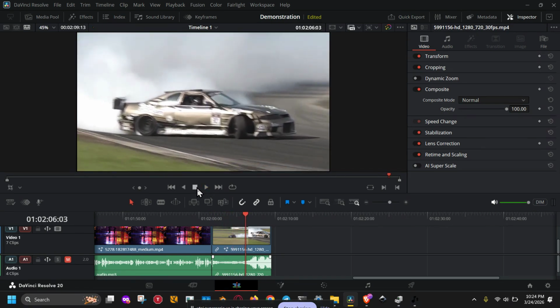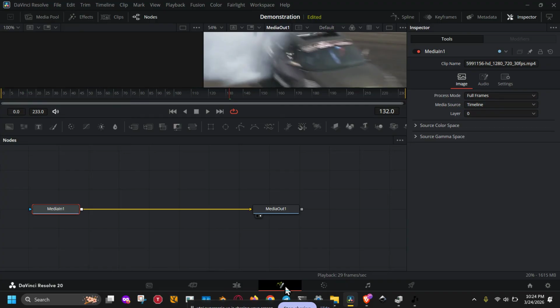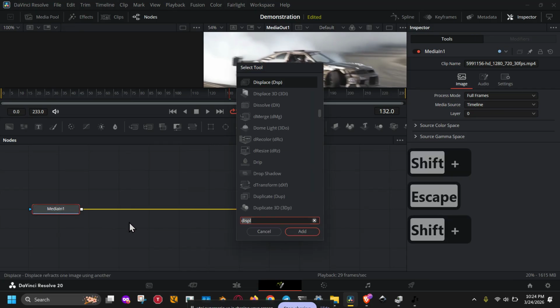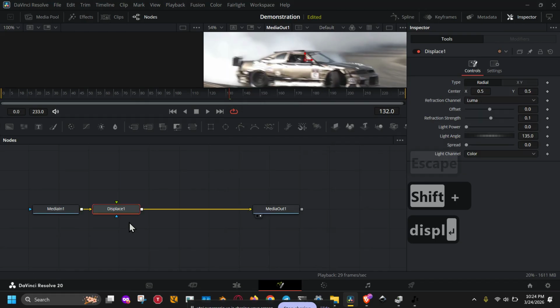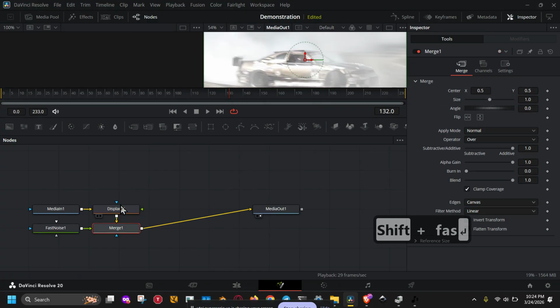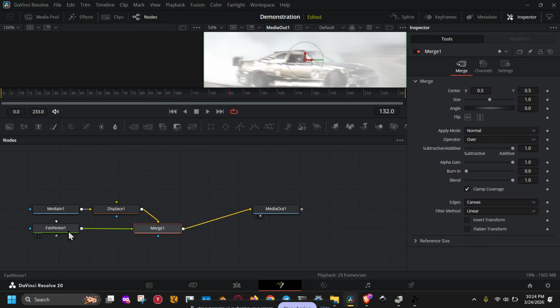First, open DaVinci Resolve 20 and go to the Fusion page. You can do that by clicking the magic wand icon at the bottom of the interface. Once you're in Fusion, you'll see the Node Editor workspace, and this is where you're going to build your effect. Connect the nodes you need for your design, just like you normally would. For example, you might combine a background, text, blur, merge, or color adjustment nodes depending on the effects you want to create.